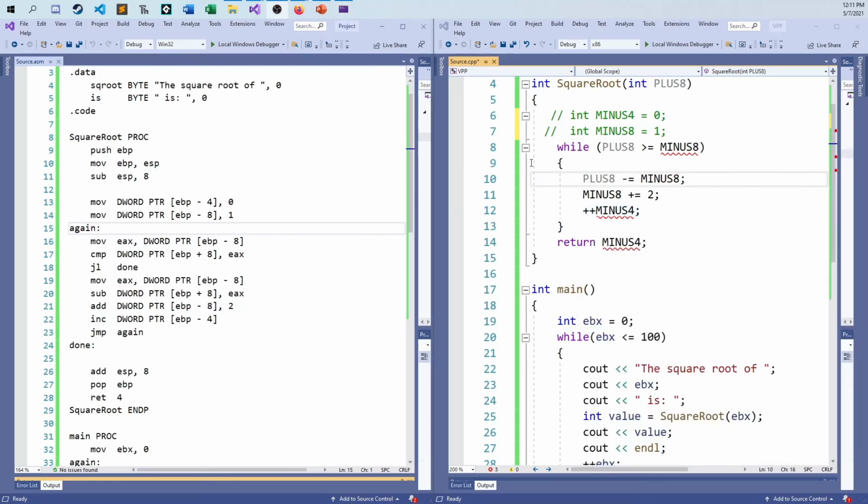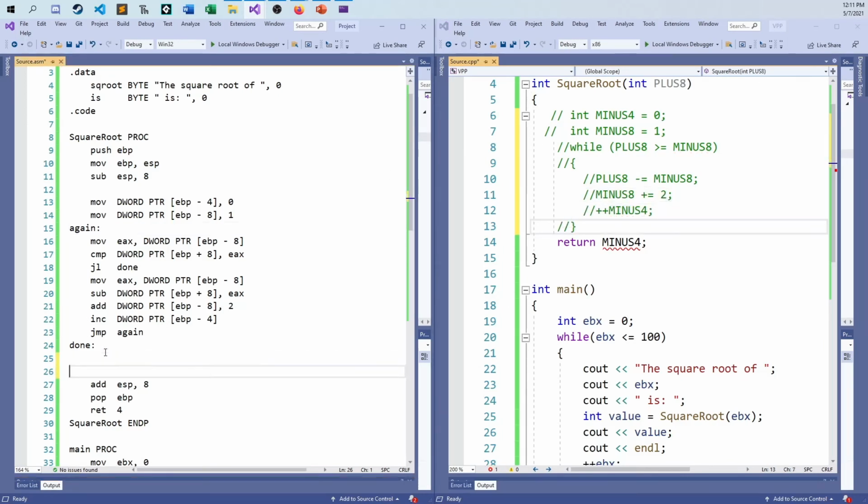So do you get why we're not getting the right answers? The reason we're not getting the right answers is we are not filling the EAX register correctly. We've done everything but that final statement, the return statement. So remember that right after we finish this loop, we need to move, as we have agreed that the EAX register will hold these kinds of values, whatever is at DWORD pointer EBP minus 4 will be put into EAX, get returned back, and then that is my return value.